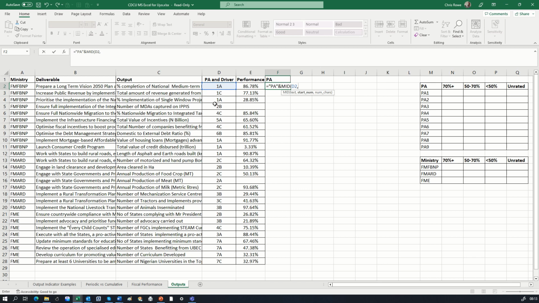Then the next criteria is where do we start? If we're picking up text from cell D2, where do we start? We're going to start with the first digit. So we say 1 being the first digit. And then how many digits do we want? That's the last criteria. We just want the first digit. So we start with digit 1, and in total we just want 1 digit. So that is the formula.